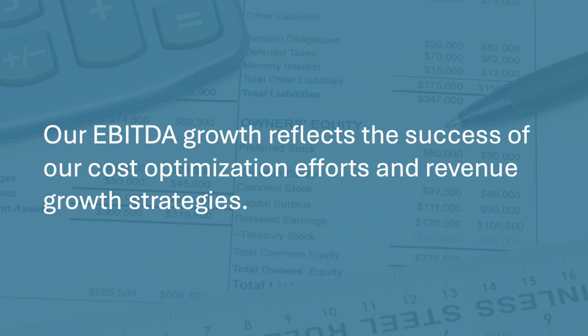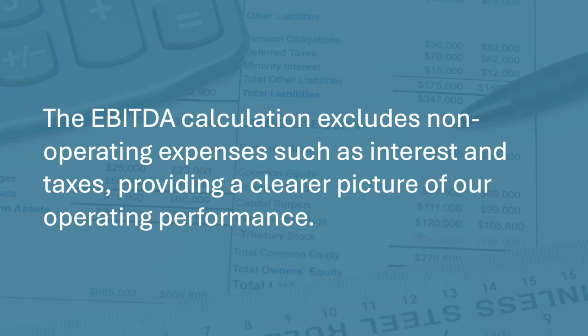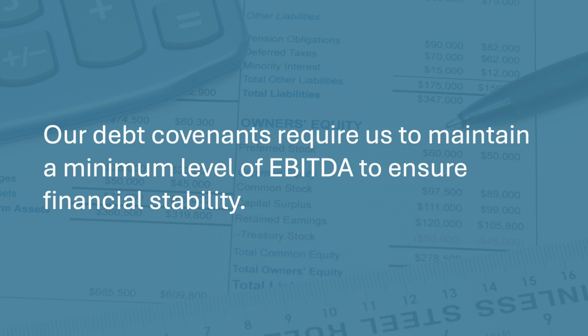Our EBITDA growth reflects the success of our cost optimization efforts and revenue growth strategies. The EBITDA calculation excludes non-operating expenses such as interest and taxes, providing a clearer picture of our operating performance. Our debt covenants require us to maintain a minimum level of EBITDA to ensure financial stability.